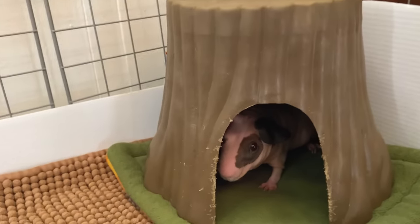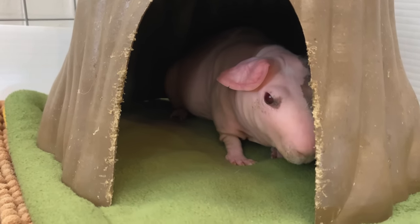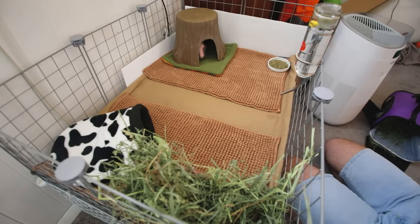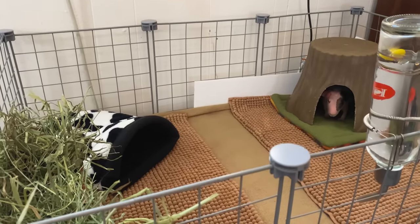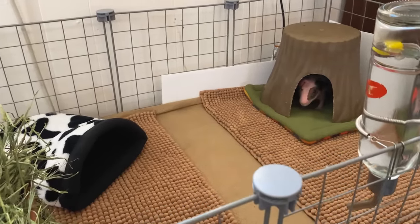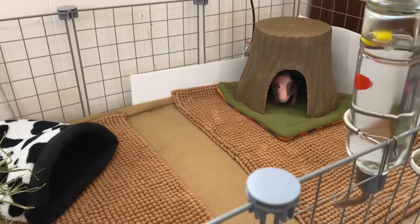He's so cute — honestly, if it wasn't for that birthmark I don't think he'd be quite so adorable, but it makes him so unique. I've never seen a pig with this before. He's thinking about whether to come out. He's got plenty of hay, pellets, and water. I'll get him some toys tomorrow. He'll obviously be timid for the next couple of days as he adjusts to his new environment, so as always with rescues I'll leave him for a couple hours before truly interacting with him. No name yet, but I'll announce one when it comes to me.